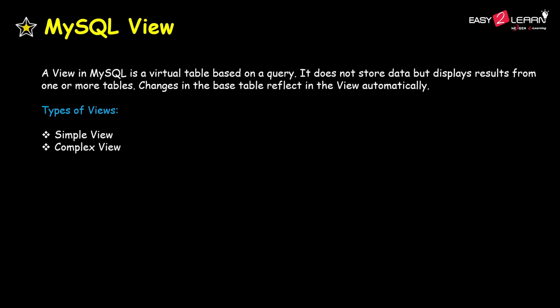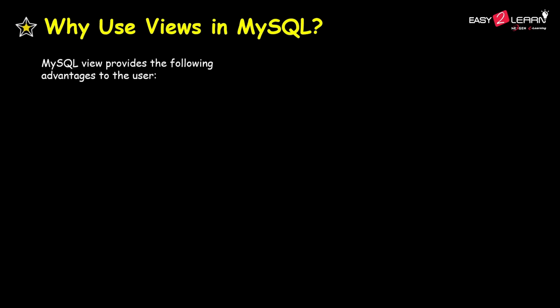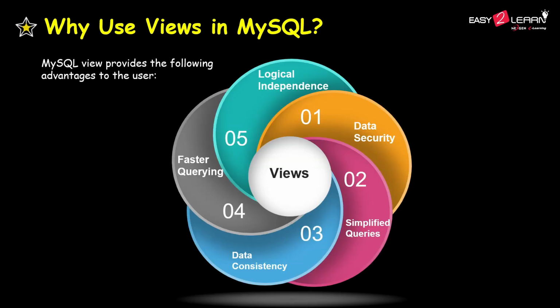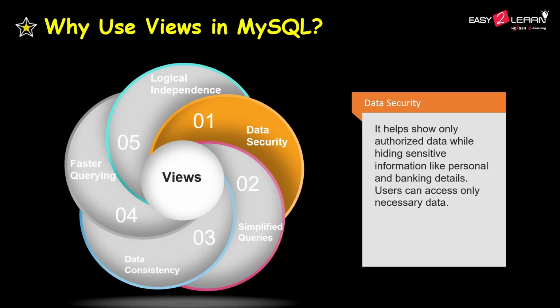Now let's move to some of the major benefits of views. Why use views in MySQL? The first one is data security. Views allow access control. If you don't want users to see sensitive data like salaries, you can create a view that hides such columns. That is the purpose of data security.